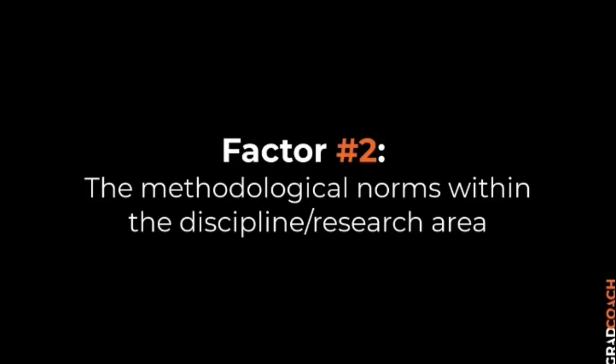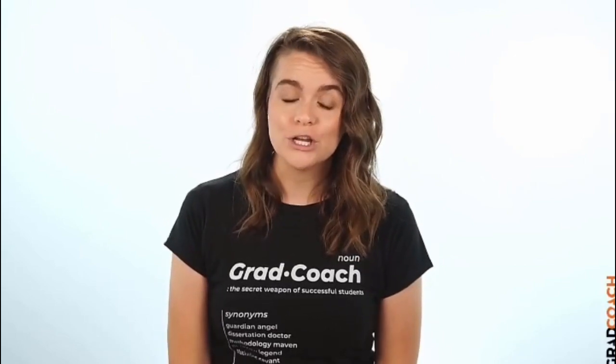Factor number 2, the disciplinary norms. Choosing the right approach for your research also involves looking at the approaches used by other researchers in the field and studies with similar research aims and objectives to yours. Oftentimes, within a discipline, there is a commonly accepted methodological approach, or set of approaches, used in studies. While this doesn't mean you should just follow the herd simply because, you should at least consider these approaches and evaluate their merit within your context.